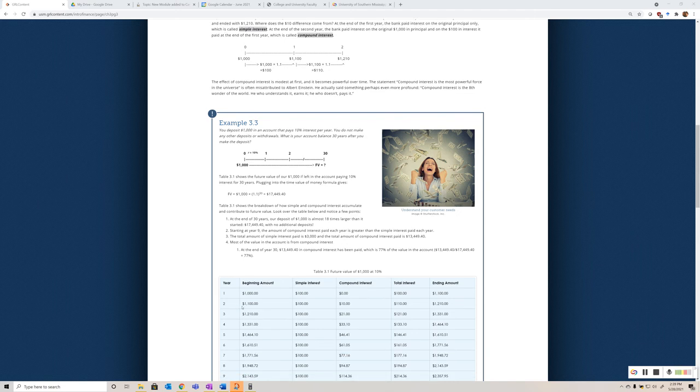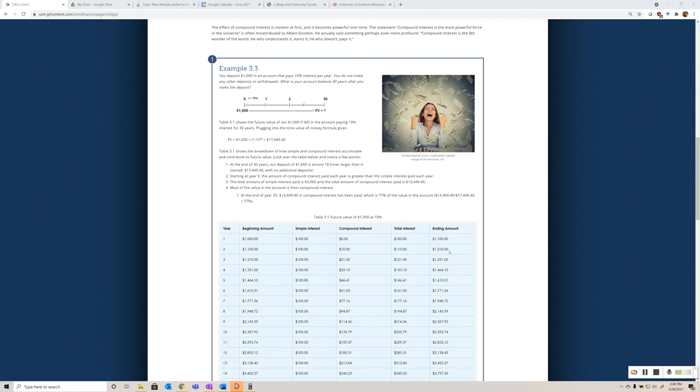At the beginning of year two, we're starting with that $1,100. We're going to again be credited $100 simple interest, but then we're going to earn 10% interest on that simple interest. And so we're going to get an extra $10, and our total interest over year two is $110, and our account balance at the end of year two is $1,210. Okay, so we saw that on the timeline above, nothing new there.